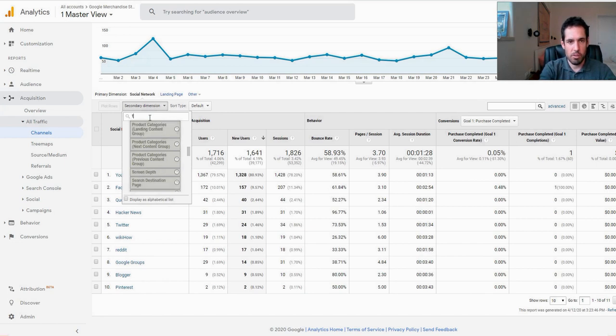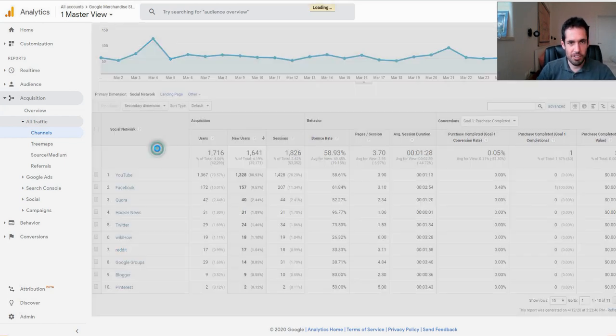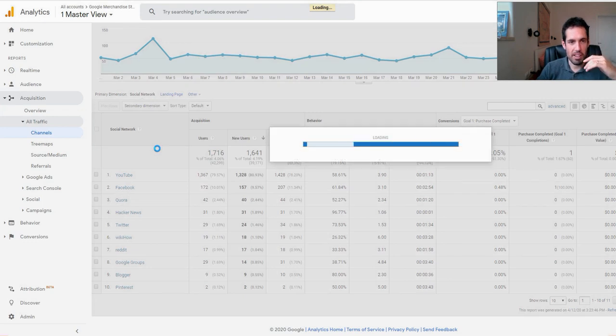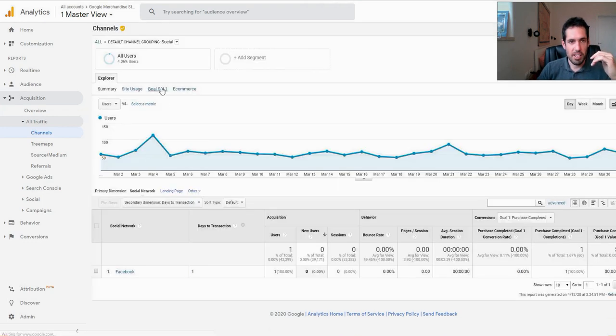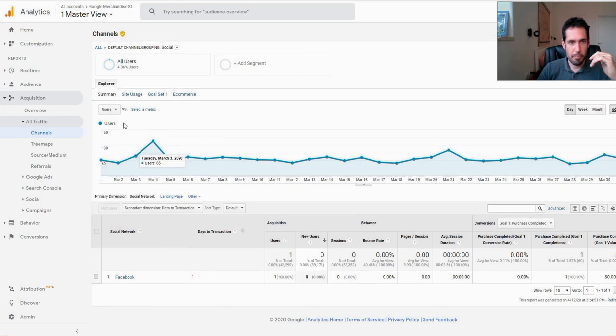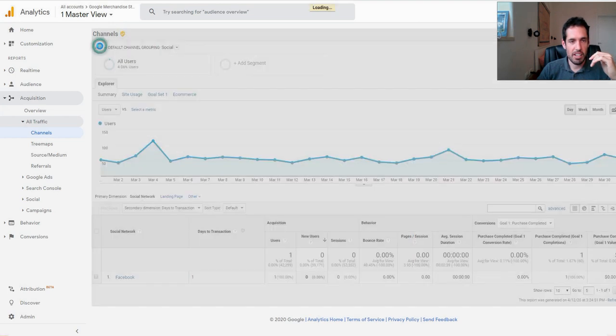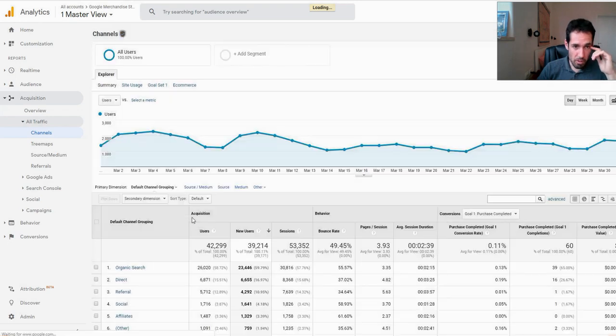But I wanted to show you days to transactions. This is also an interesting metric if you want to become a real pro. So you can see each traffic source, how long it took each traffic source to convert.